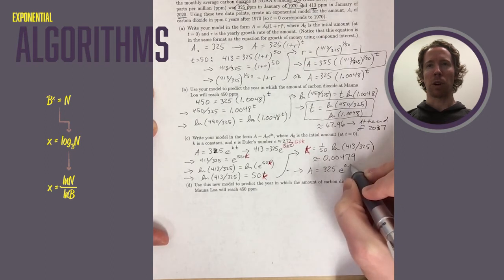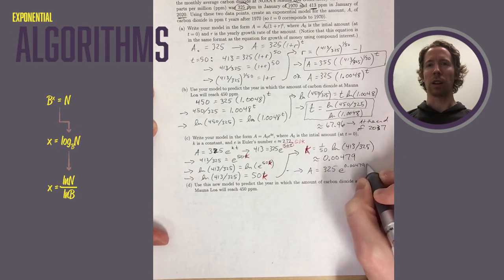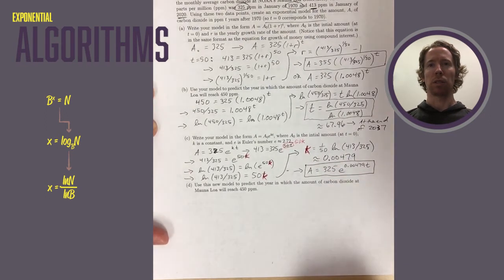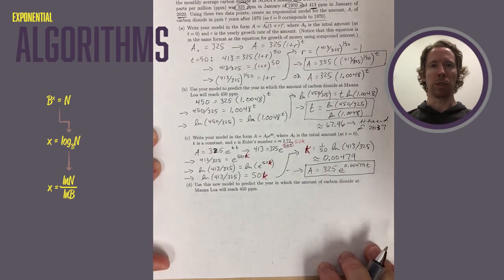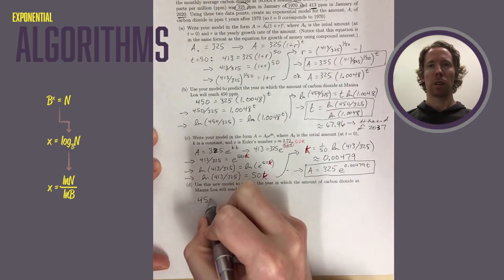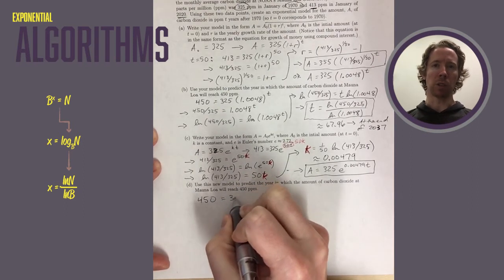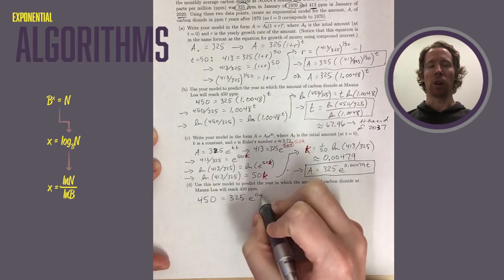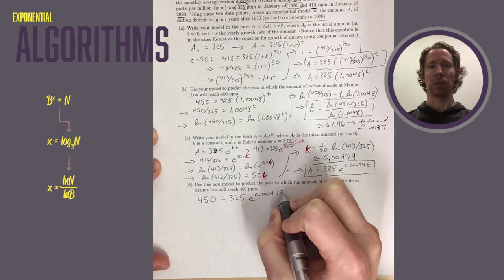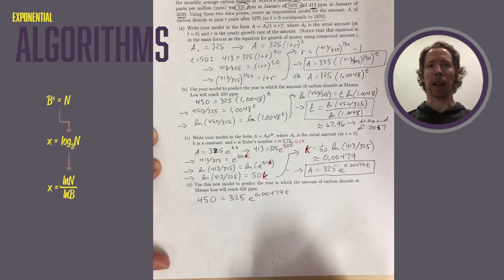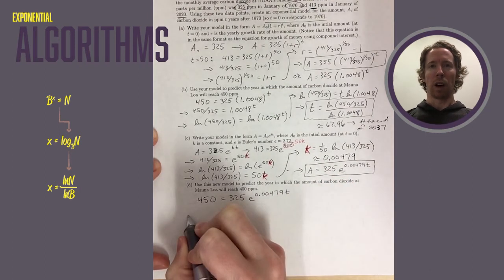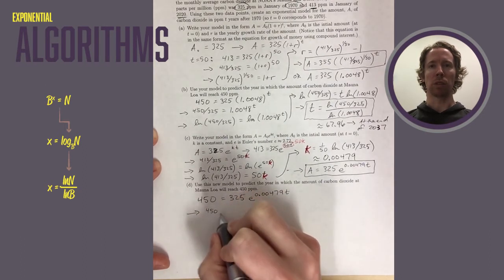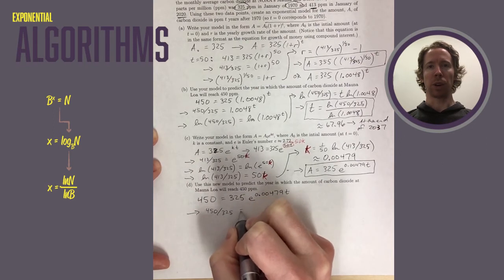And then in the final part of this problem, we're asked to find, again, the time t that it takes for the amount in parts per million to reach 450. We're trying to find the year that happens, so that means we're solving for t. So plug in 450 for the amount and leave t like it is, because we're going to solve for the t that makes that happen. Divide by 325 to get a constant on the left equals a base raised to an exponent.